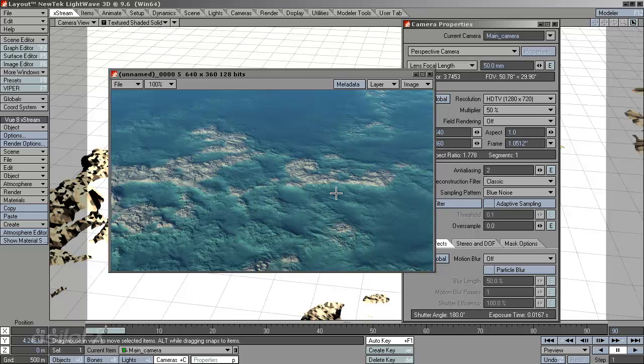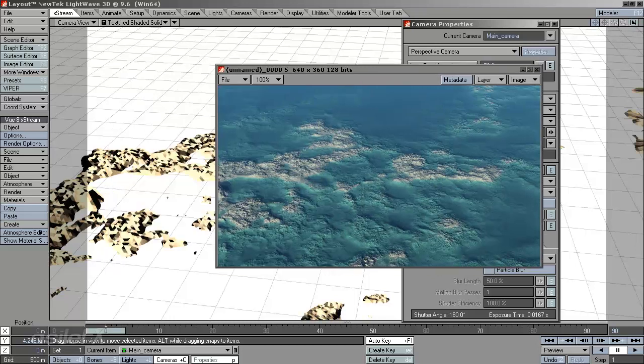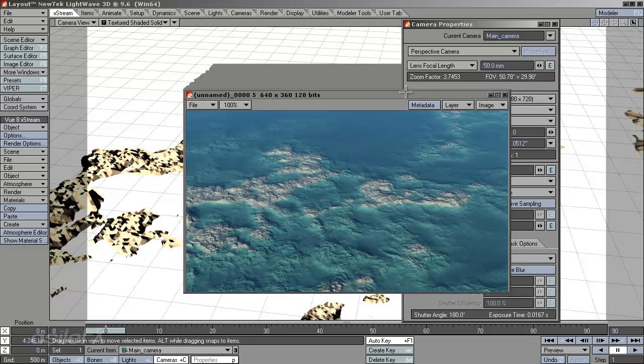I do want to note, really can't see much of the foam, mostly because of the scale. The grid size is 500 meters at the moment, and the foam is 2 meters from the coast. So basically any object 2 meters below is going to show foam.